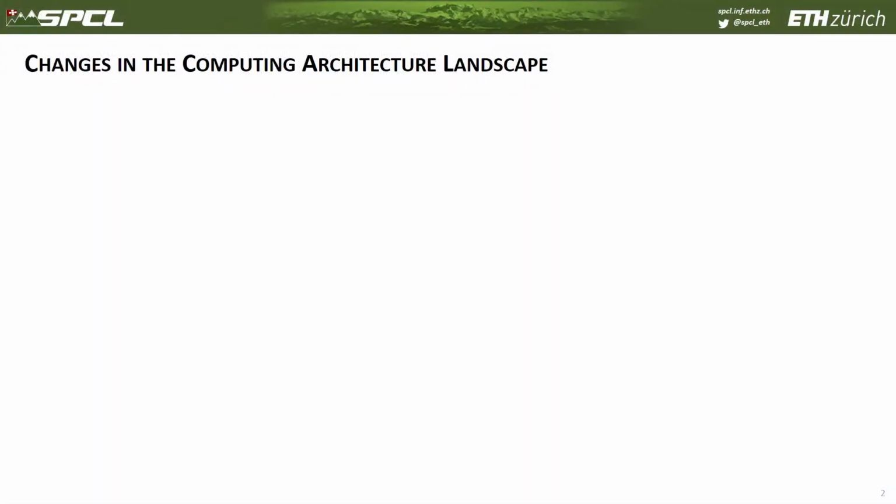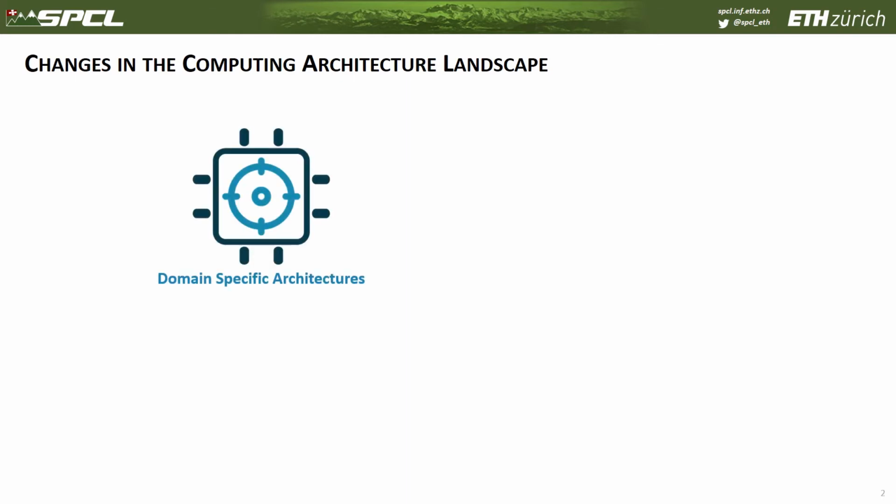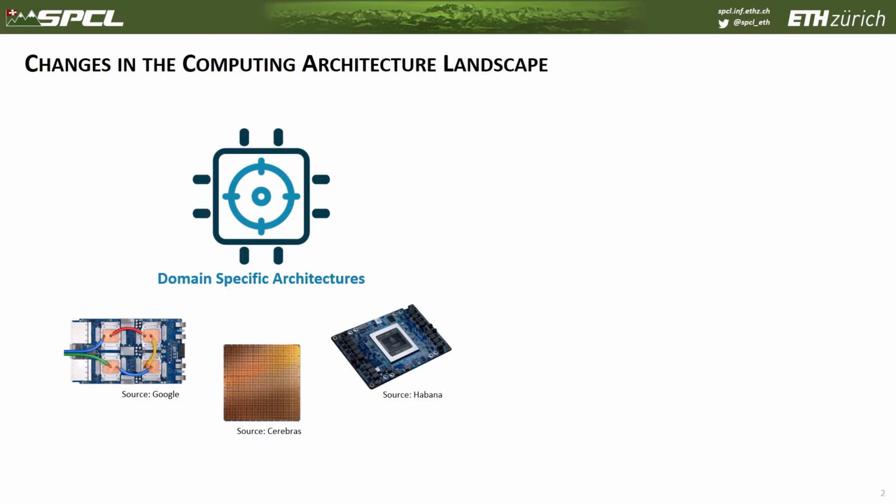In the last few years, the end of nano-scaling and the slowdown of Moore's law have driven the computing community to investigate new types of computer hardware, able to overcome the control and data movement overheads that are typical of load-store architectures. On the one side, domain-specific architectures are often proposed to accelerate specific application domains. They are able to achieve high efficiency by tailoring the architecture to the domain needs. Examples of domain-specific architectures are Google TPU, Cerebras Wafer-Scale Engine, and Habana chips for inference and training.